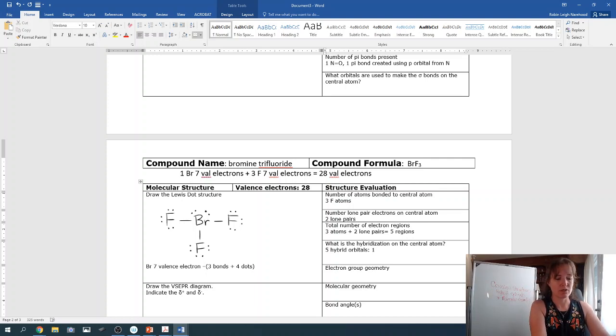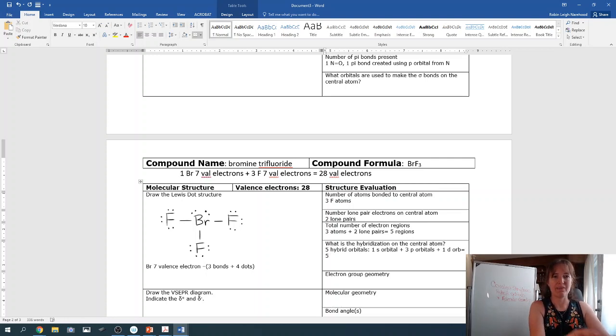And so you always use the s orbital. So we're going to use one of the s orbitals, only the outermost, not the ones in the previous levels. We're going to use all three of the p orbitals that are in energy level 4 for bromine. That only adds up to 4 orbitals. So we also need one d orbital. And what that creates is 5, and then we combine all those letters together to have this new identity, which would be sp3d.